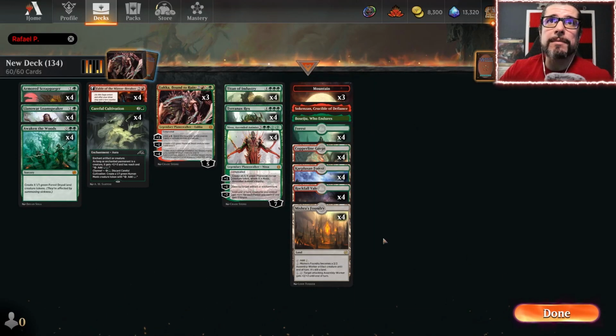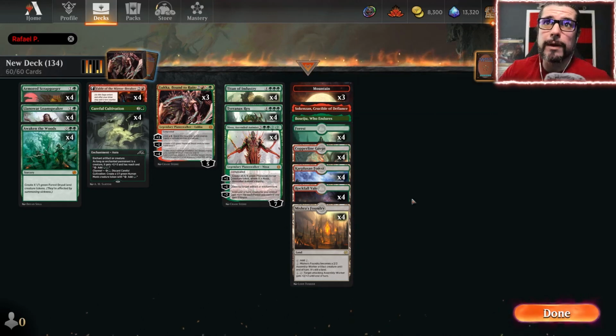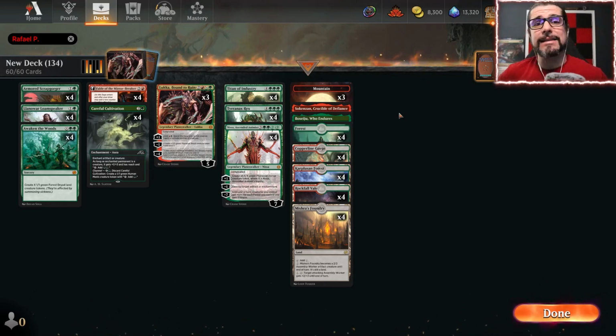Mana base, pretty straightforward. We're running a few more Forests and Mountains because it accommodates Nissa. We're running a full playset of Mishra's Foundries to accommodate when we don't hit our bombs. We have something to do in board wipes. And then, of course, a Beseech and a Crucible of Defiance to give us extra utility. But that is the list, my friends.